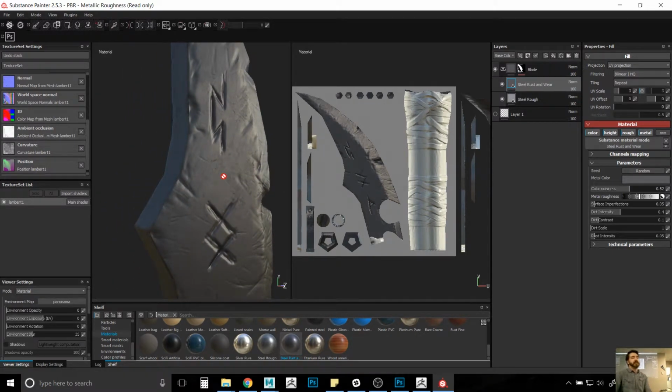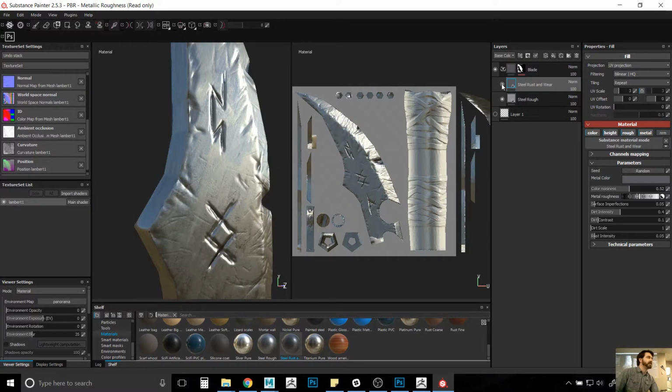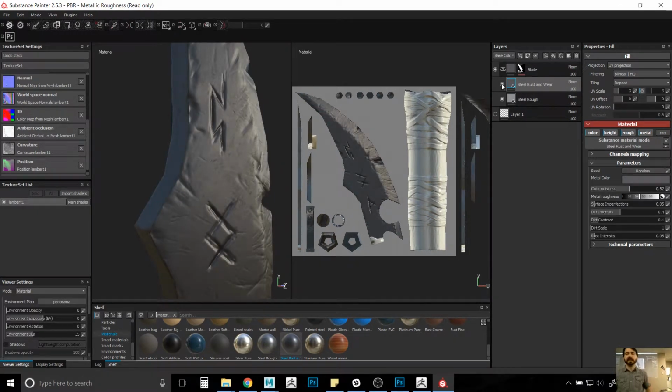And what we're going to do is have a mask inside of a mask. Crazy. So on this layer that you've created, this new steel rust and wear layer, the only things in this right now are the color selection, the steel rough, and the brush layer.